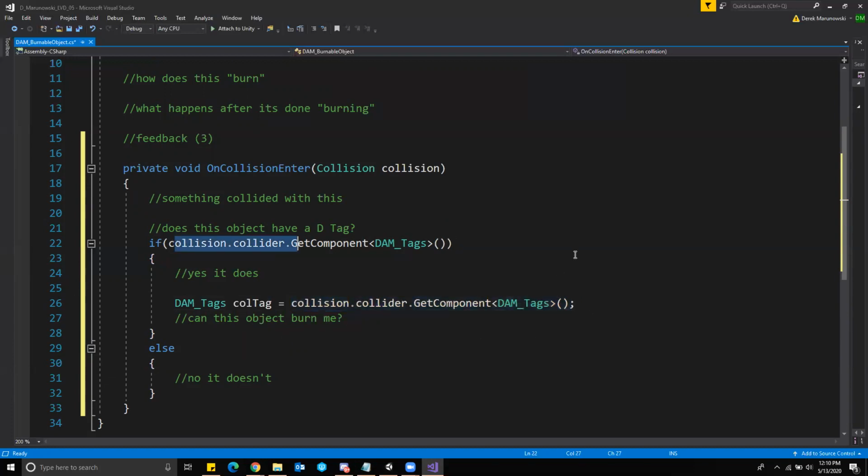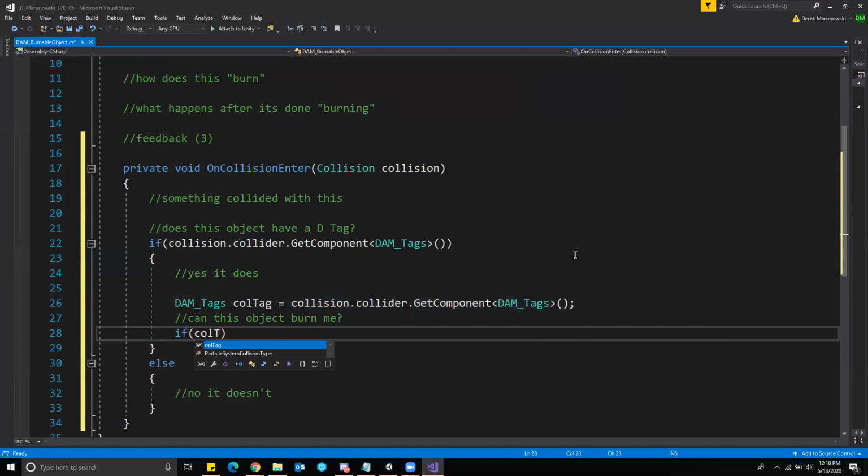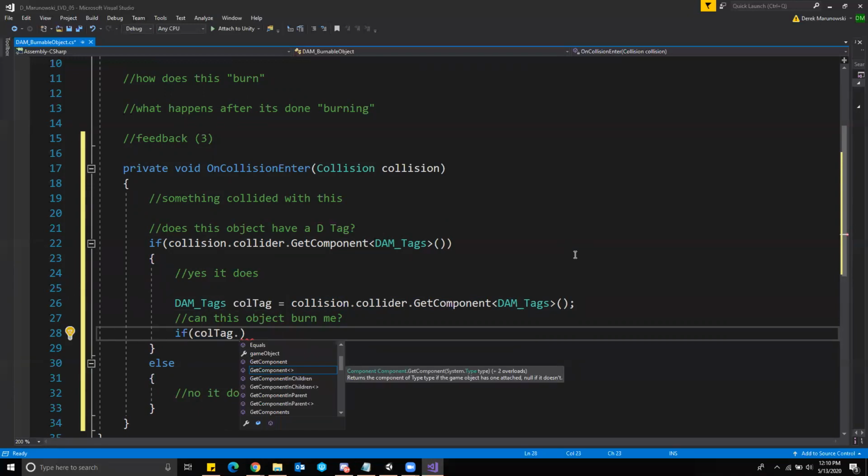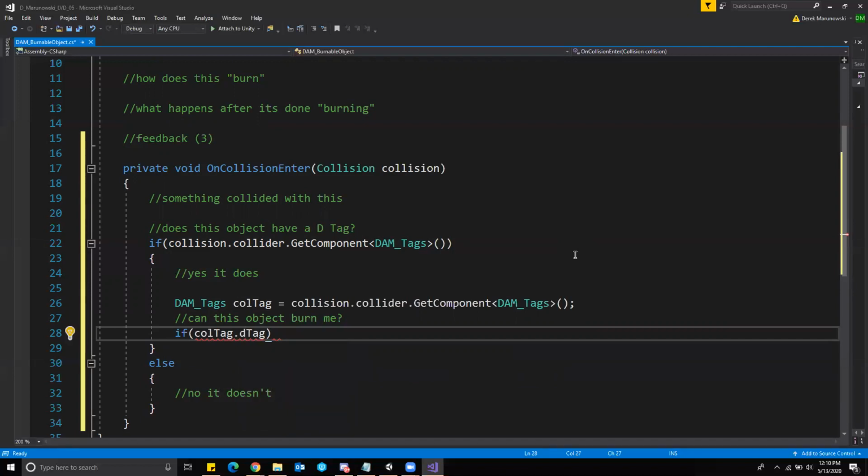Then can this object burn me? Let's find out. If col tag, and if we put a period after this, we'll see the actual variables inside of it. So if we look for D tag, there's the enum, hit enter, and then space, and then equals, and then space.